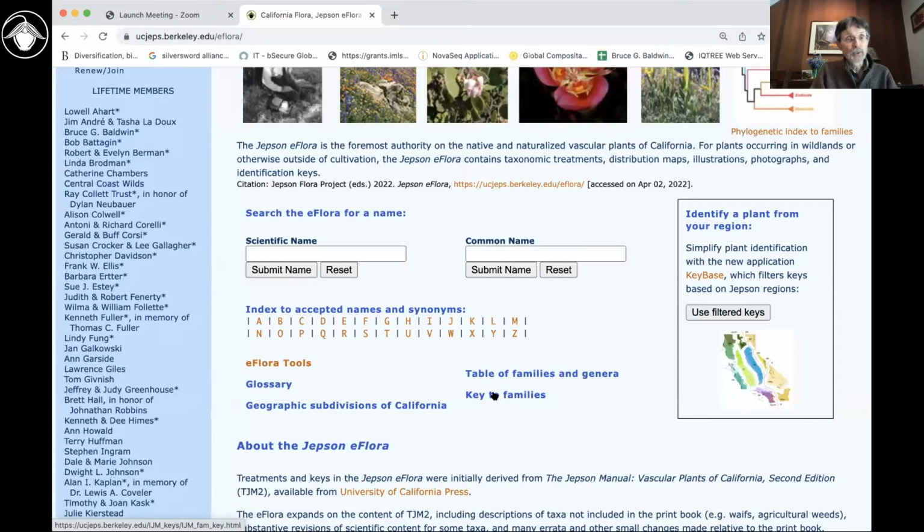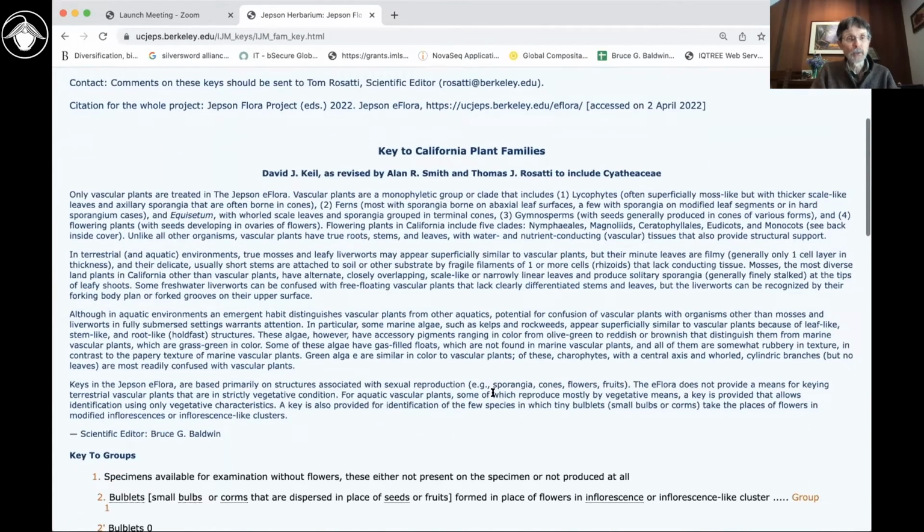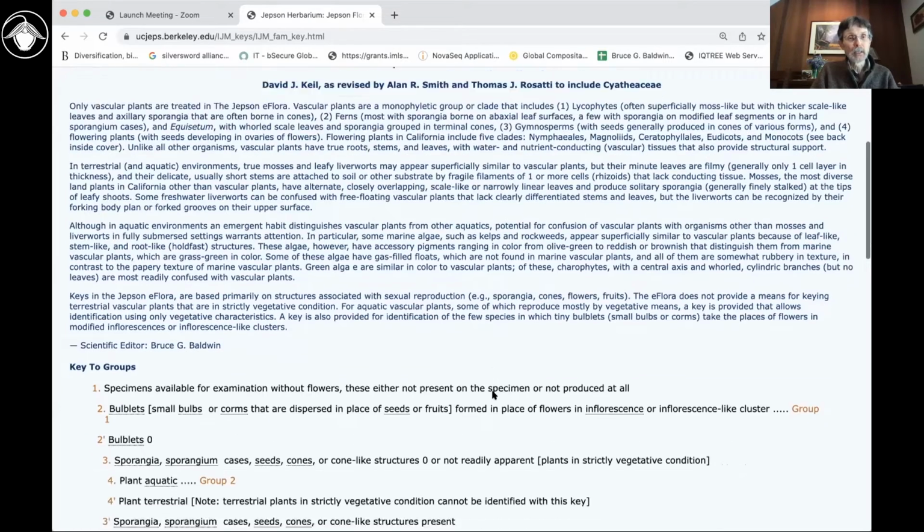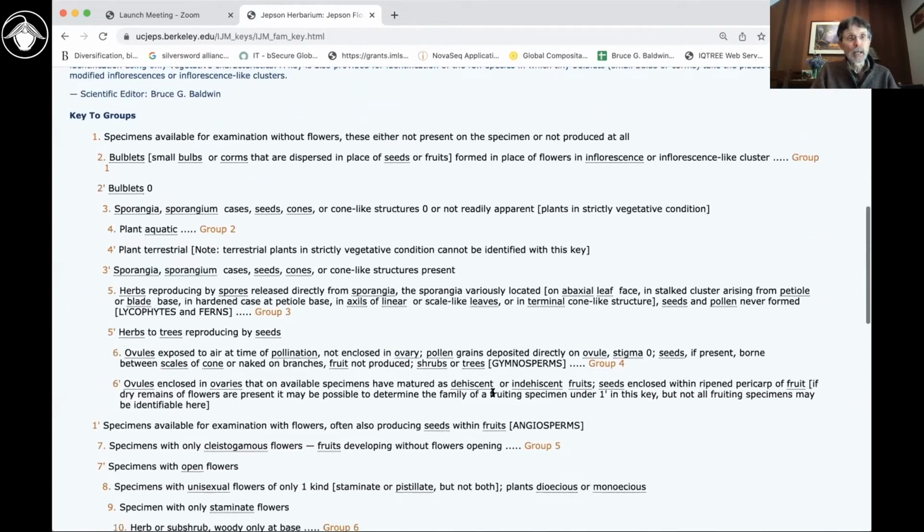The key to families is extensive because we have a lot of plant families in the California flora. In general, what I recommend is that people take a course in California plant families, like Linda Beidelman's 50 Plant Families in the Jepson Workshop series, to familiarize yourself with enough families to where you can start at the level of family and don't have to key to family, because it is an elaborate key.